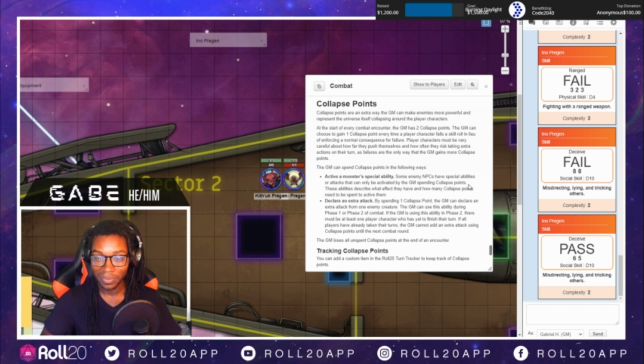The collapse points can be used in the following ways. Declare an extra attack. By spending 1 collapse point, the GM can declare an extra attack from an enemy or creature. They can use that ability during phase 1 or 2. So after they were hit, you can decide, you know what, this person would actually make two attacks on you.